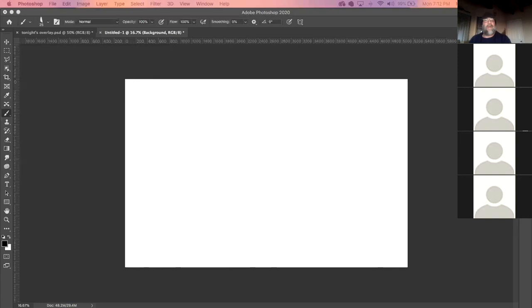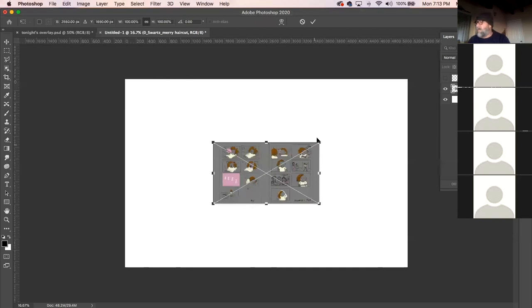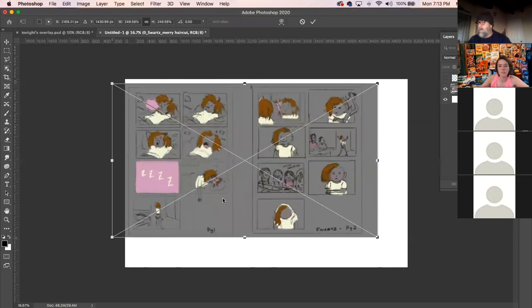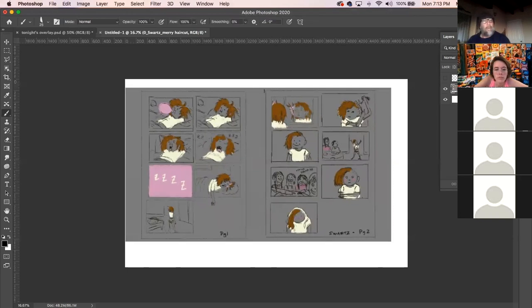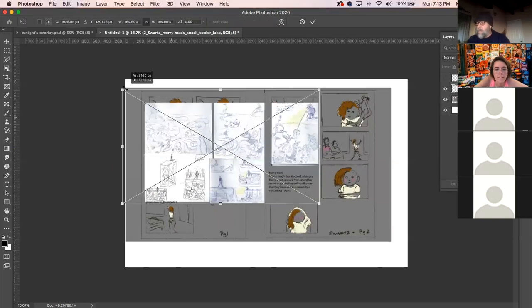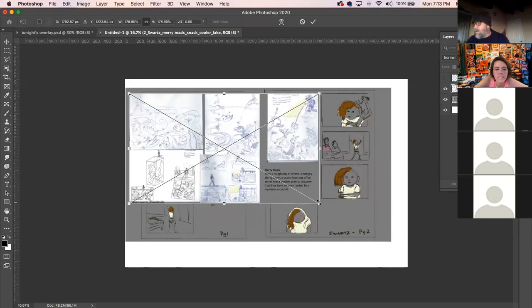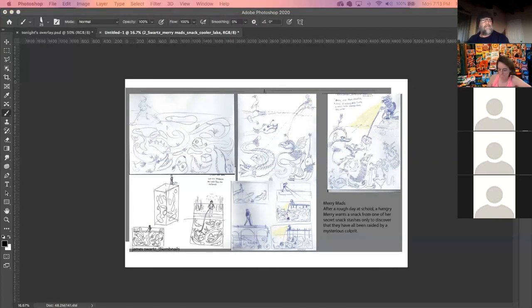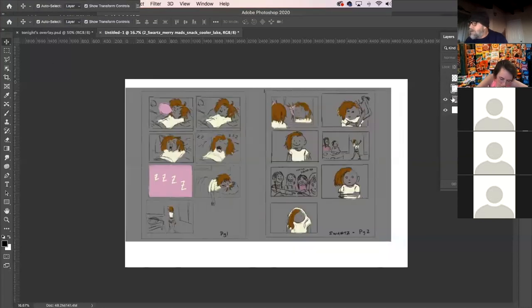Okay, so what are we saying here? Which one are you looking at? Let's look at this one. And this one. Did you say you're going to do this in watercolor? I thought about it, but I might actually do it digitally. And then what's this one? The first one is the actual comic strip, and this is an idea I had for another page or another part of it. So the original one is this one, correct?